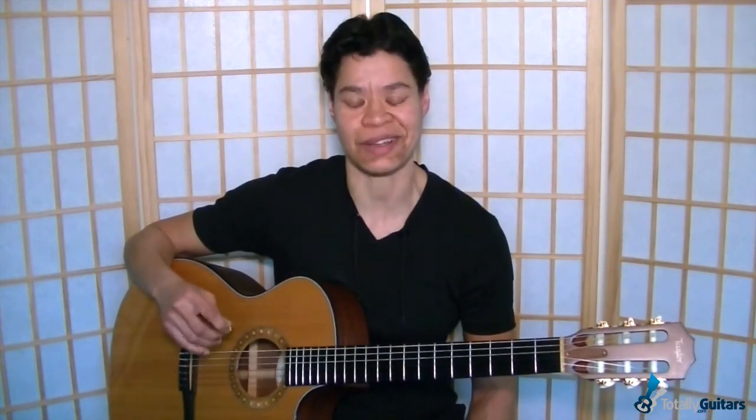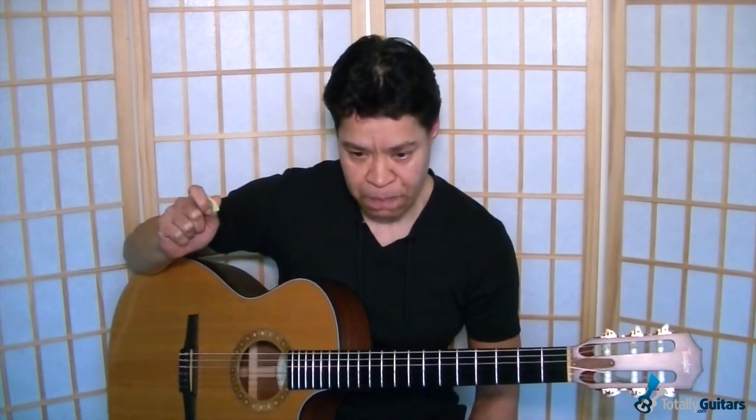As for the strumming, there's a bit of flat picking throughout the intro and the first 8 measures of a verse. I'll of course talk you through that picking. Then the strumming, which is basically keeping the accents on beats 1, the end of beat 2, and beat 4. Which reminds me, most chord changes are on the end of beat 2 — so syncopated there. We'll take a look at that as well. And then go through the whole progression, all the sections of the song, and all the details that Edge throws in there.